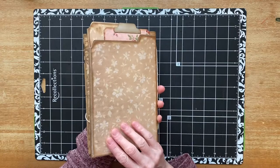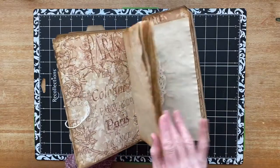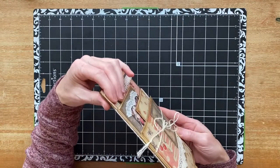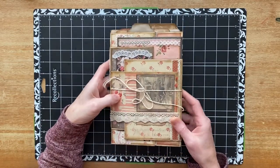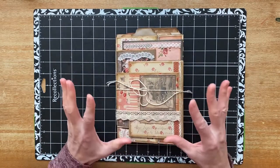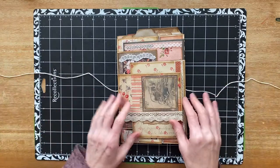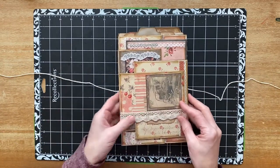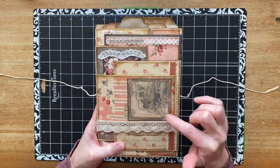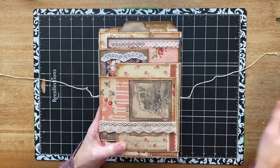It's made out of a file folder and it has several envelope flippies and then a small journal. I don't remember how I made it, but I'm sure I could figure it out just by looking at it. The front cover of the small journal is tied closed with string and then it has envelopes that flip out. On the front I've got lace and then there's an image of people riding — it looks like a wagon pulled by a bicycle. Kind of cute.